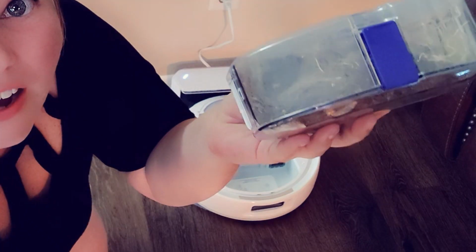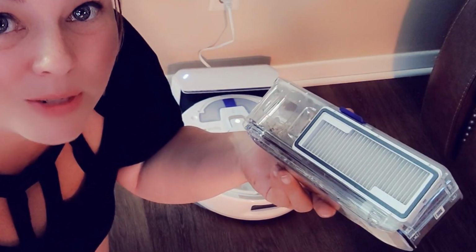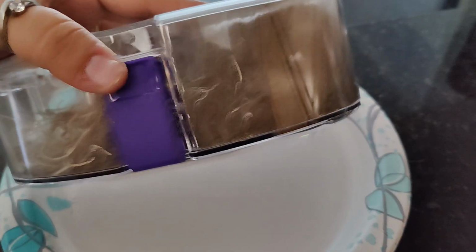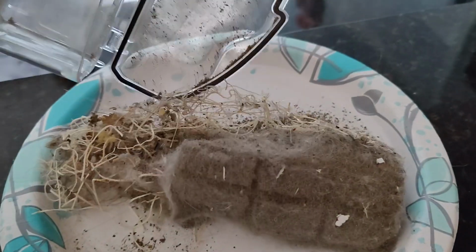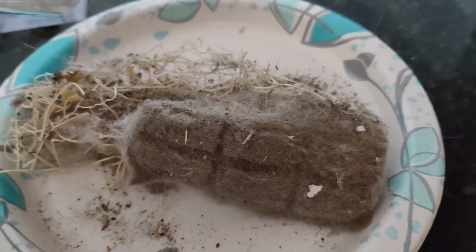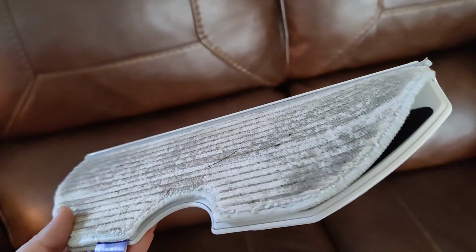Oh, a lot. It picked up a lot. Should I put it on a paper plate so you can see exactly how much it picked up on the first pass? I think I should. We have a dog, a cat, and 6 chickens. This is one pass of our downstairs from the NARWAL. Like, what? This is the mopping pad that I'm going to change right now.